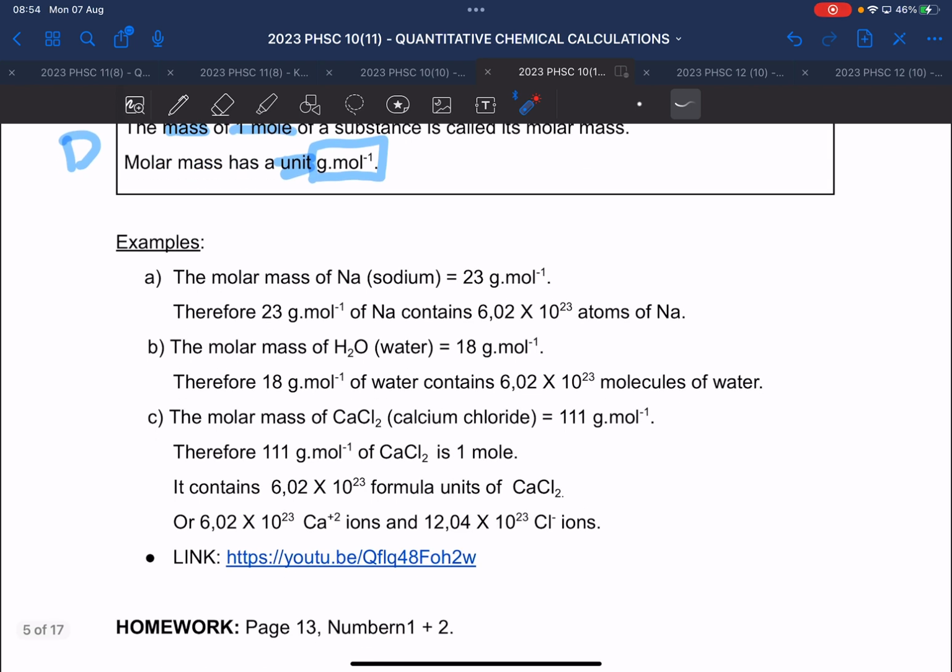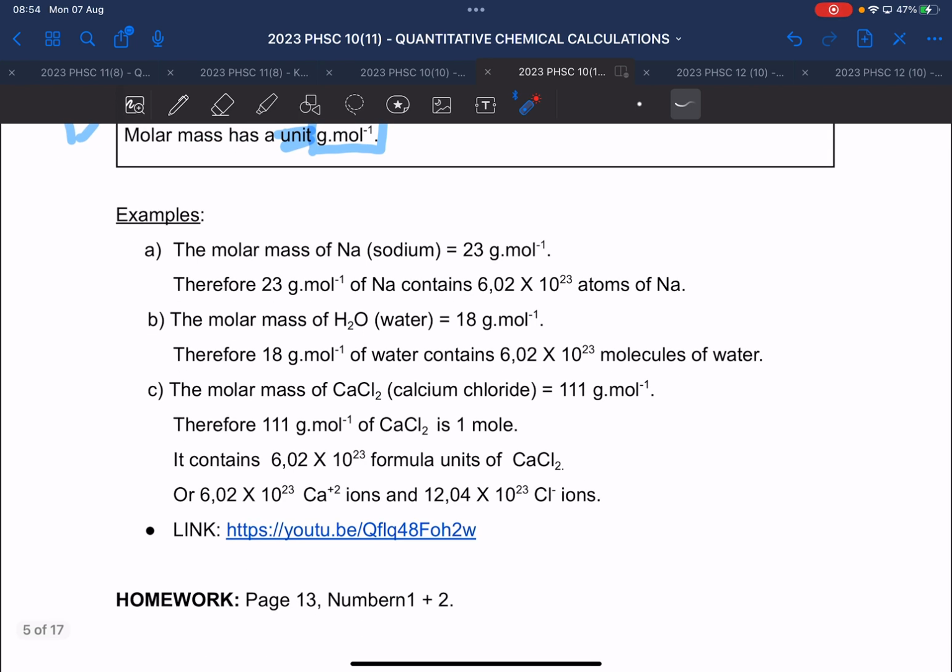Okay, so as ons kyk na byvoorbeeld natrium, sodium. Okay, as jy kyk na sy molare massa, it's 23. So that means if you go measure off 23 grams, as jy 23 gram gaan afweeg, dan gaan jy 1 mol natrium deeltjies hê, of 6,02 mal 10 to the 23 deeltjies natrium. Okay, if you look at water's molar mass, then you'll see it's 18. Dan beteken dit jy het soveel watermolekules of 1 mol watermolekules. Okay.